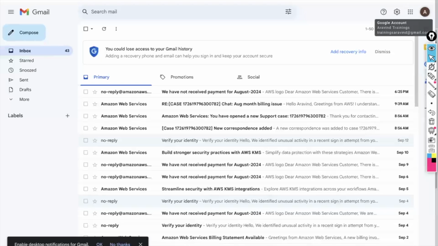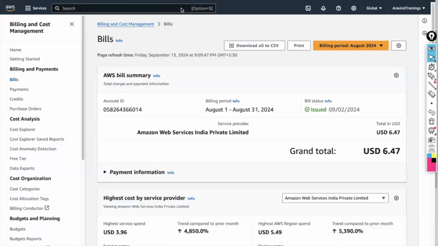Don't create bills unnecessarily. Won't they charge your credit card? It's not on the credit card. They'll generate the bills. You can pay the bill through credit card or debit card, as you wish, if you want to pay. If you don't pay, they will suspend your account.